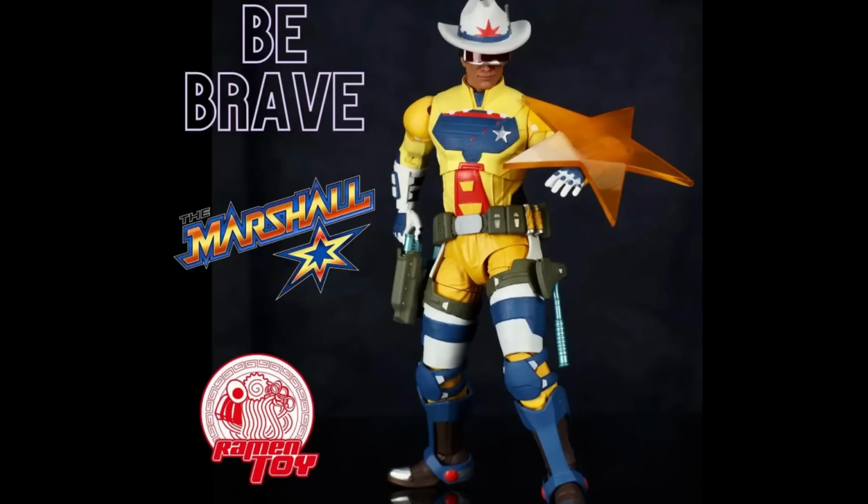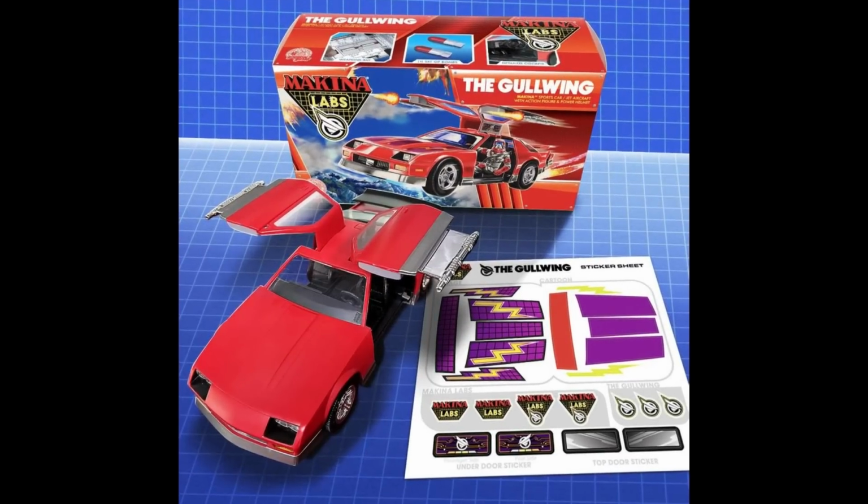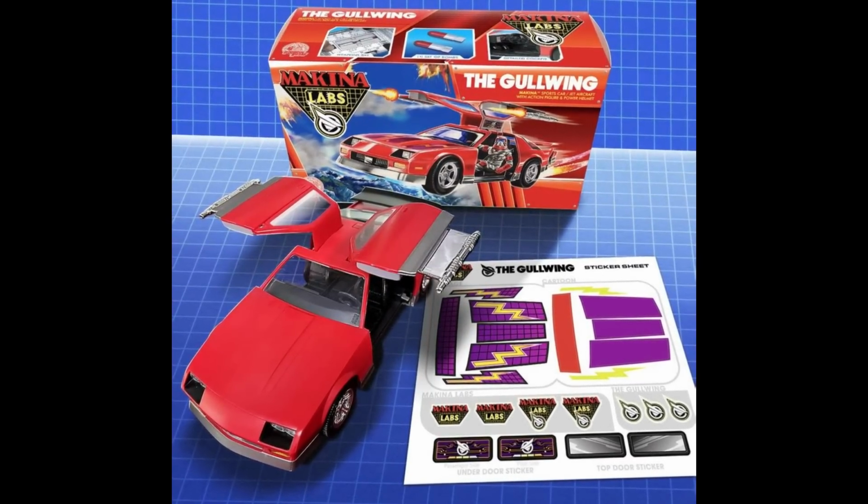Heck, there's only 9 figures in the original line, so it wouldn't be hard. They'll at least bang out half of them, I'm hoping, and modern iterations. So there's going to be a couple bad guys go along with it in the 3030. But first pre-order will be Marshall pretty soon, and it should all happen between the end of August and the middle of September.